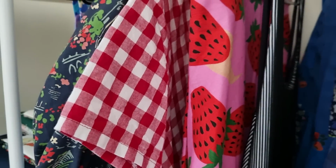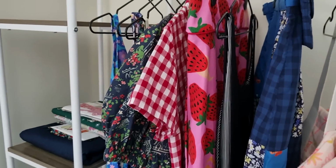Sadly, it's not been a very bright and sunny summer, so some of my makes haven't got a lot of wear, but I have enjoyed doing a little bit of sewing here and there as I can, and I'm looking forward to sharing what I have been making with you all.